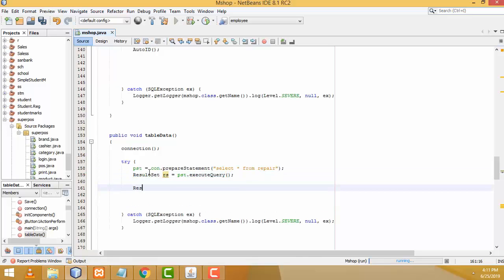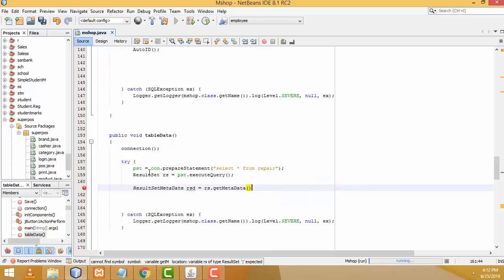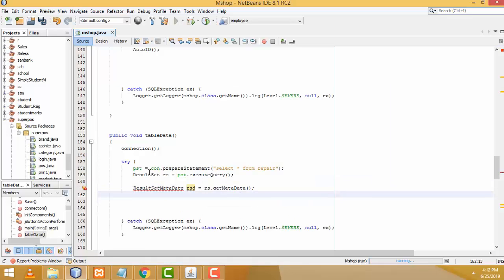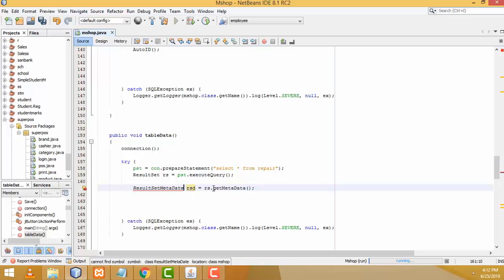After that you have to write ResultSetMetaData. Here write rsd equal rs dot getMetaData. Now you have to import the namespace.